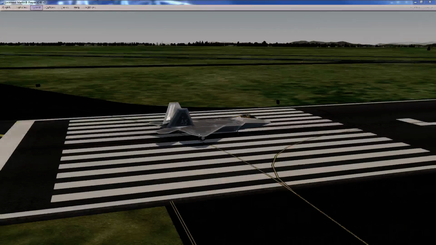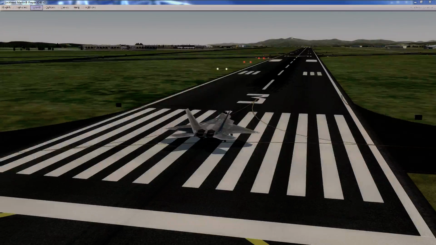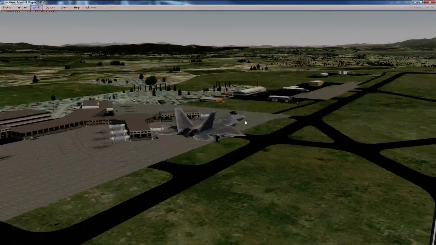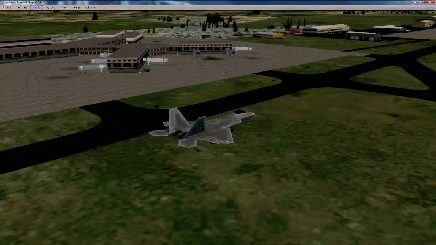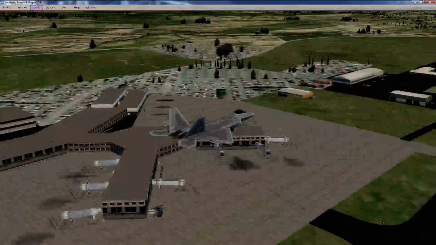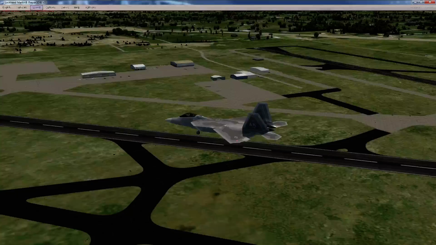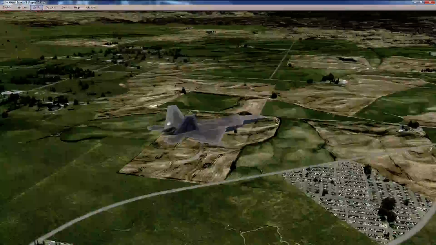And let's see if there's anything over here. This could be a big disappointment. And so far it is, because I don't see anything. Unless it's just super large.